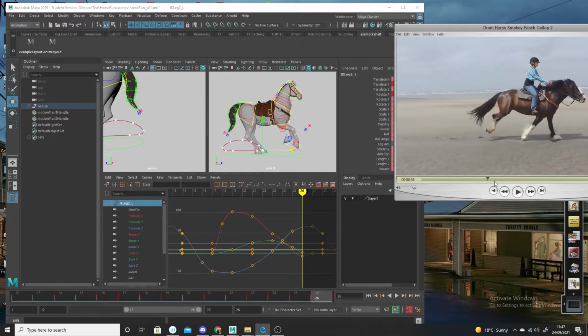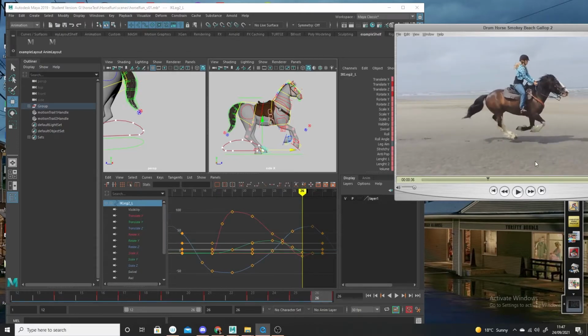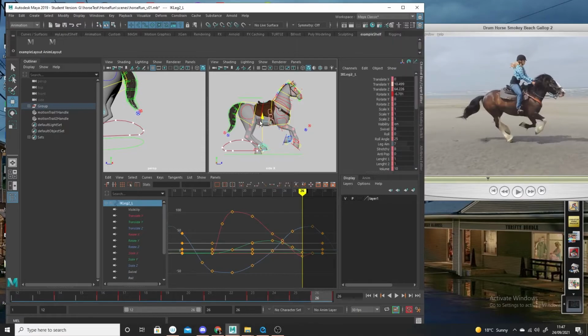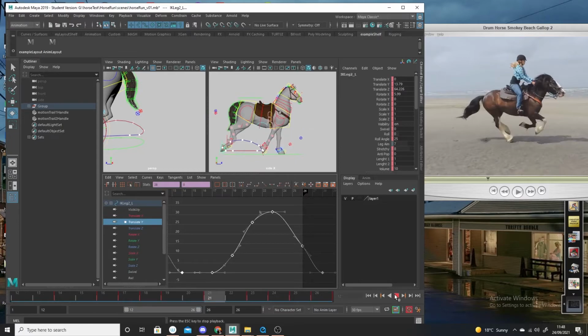Let's have a look at where the foot is when this one comes down. So yeah, it's still higher up in the air. The good thing about this is you can always go and simply refine what you've got and change it so it works. The feet aren't exactly the same, but you get this anyway. So you've got something like this, and that looks a bit better.